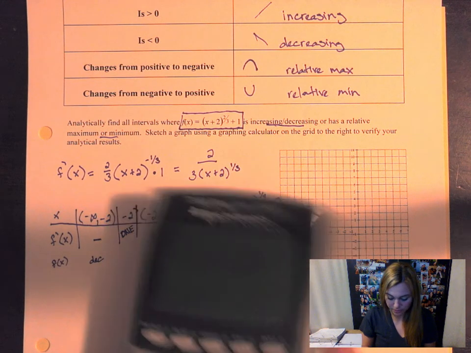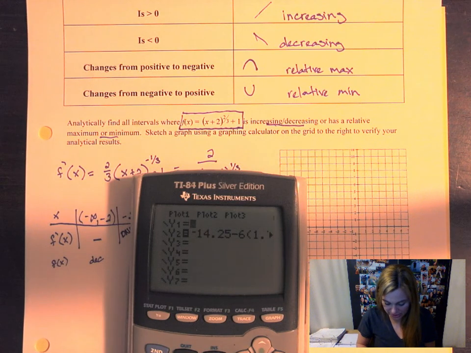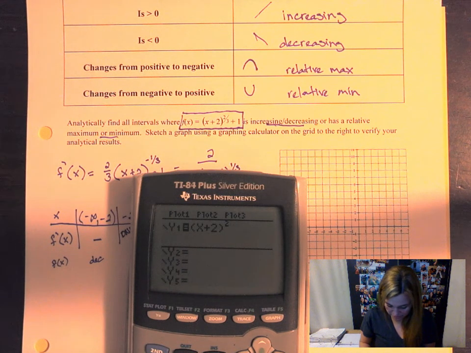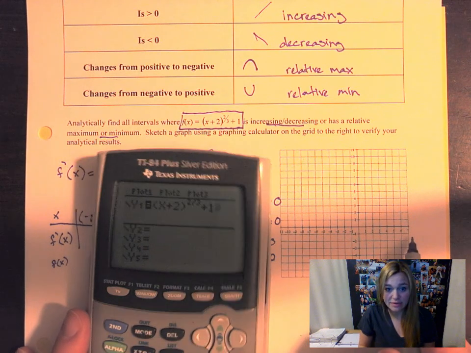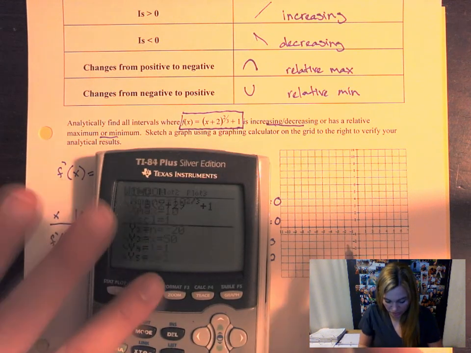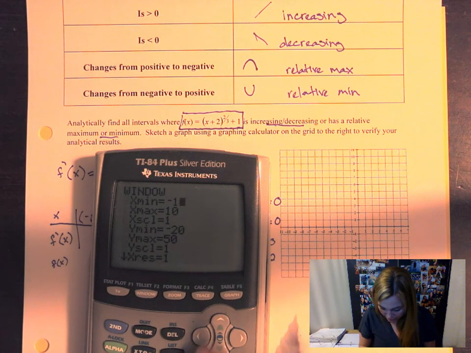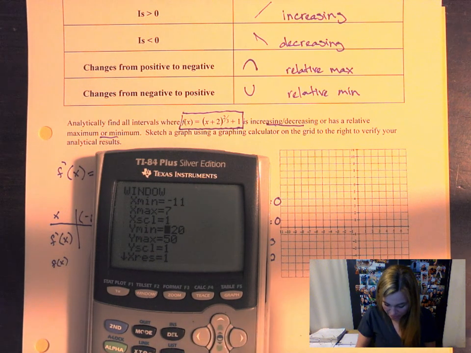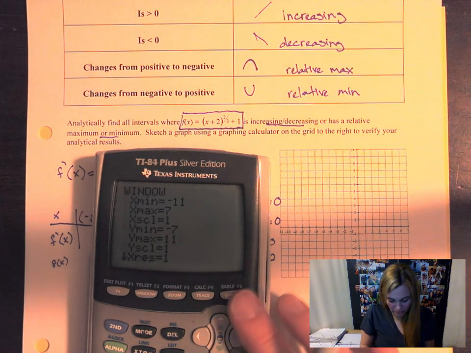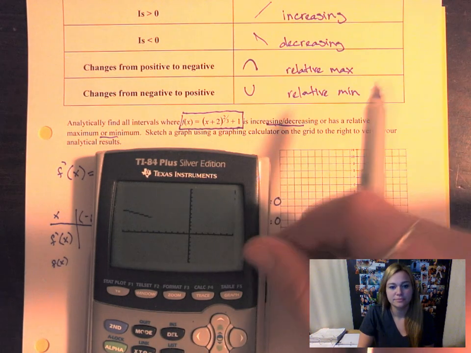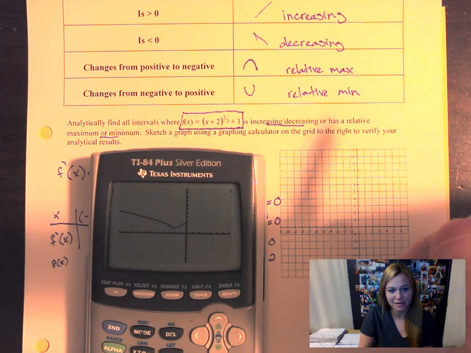Okay. So in here, I'm going to say y equals, and then I'm going to delete everything else that's in here. And this would be x plus 2 to the 2/3 power, because I'm graphing the original function plus 1. I can graph it right now, or I can see that my window on here is going to be negative 11 to 7. So I'm just looking at what is given to me already. So I'm going to change my x-min to negative 11, x-max to 7, and then I'm going to do the same thing for y-min and y-max. So I've got negative 7 to 11 here. If I graph that, I can see what's generally happening.